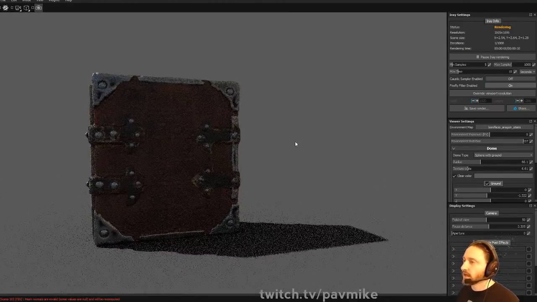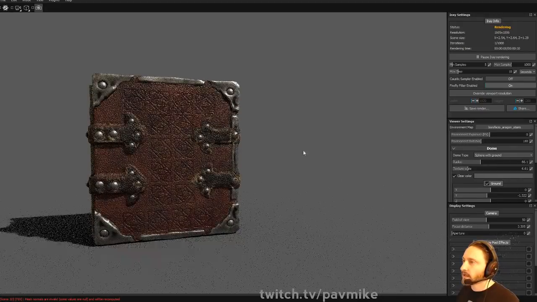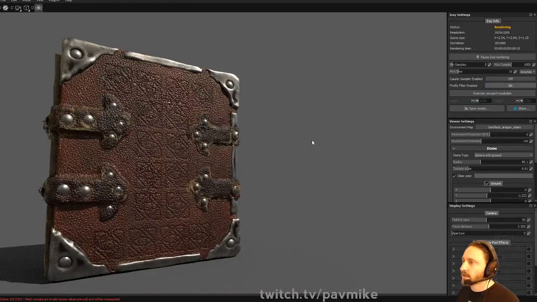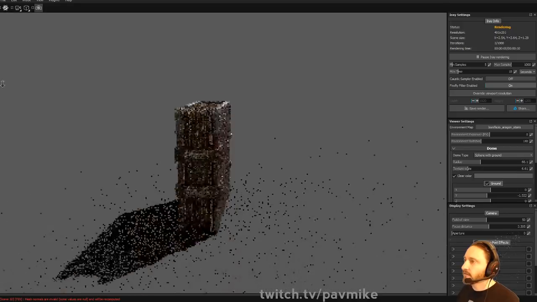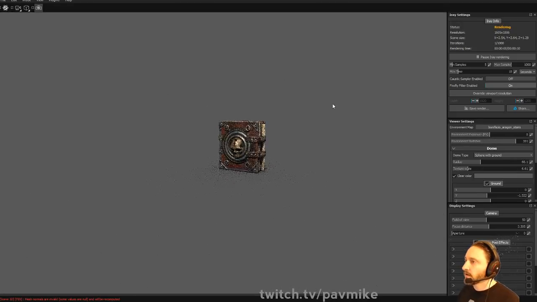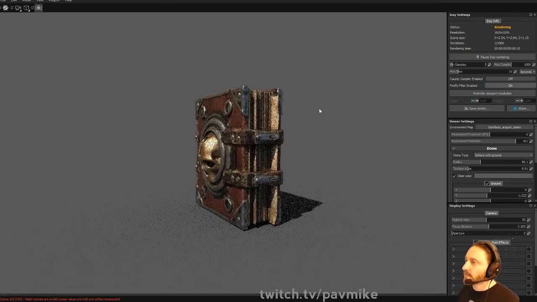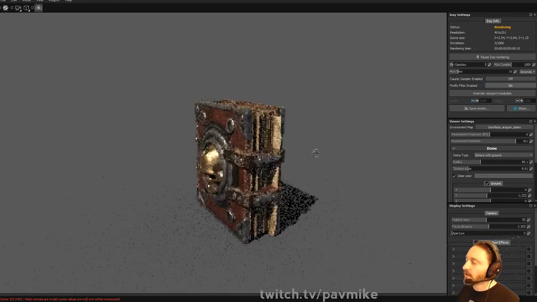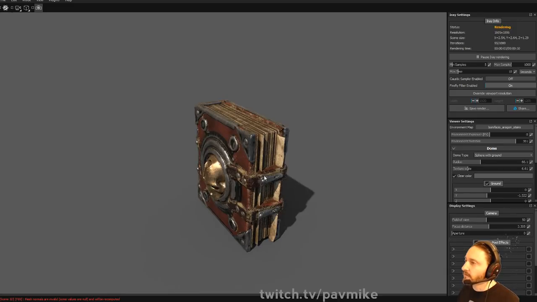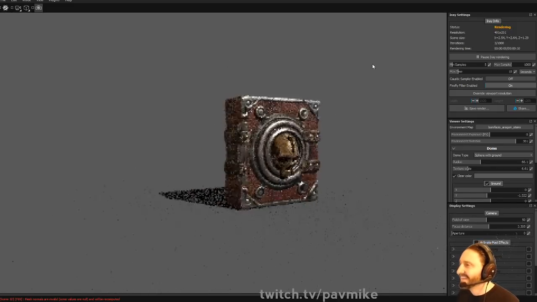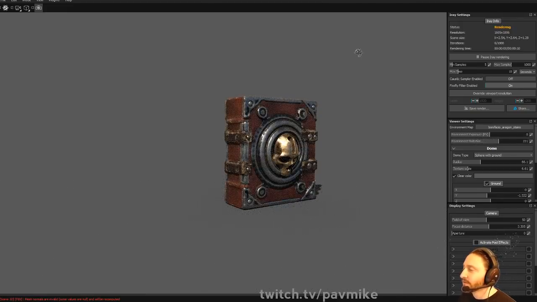Okay, so there's this. We can sweep it around the side. We can hold down Shift. We can go to the back. And we're getting all that nice leather detail, all that stamping. Even from back here, that's about right. That's about what we're going for. You don't need all that detail. You're just trying to get dialed in the big forms and shapes and make sure it reads. When you get in here, it starts to break down a little bit, but it still holds up. You still get that there's a lock and leather straps. Although now you could probably just cut through the leather straps and not deal with the lock, right? But hey, we try.